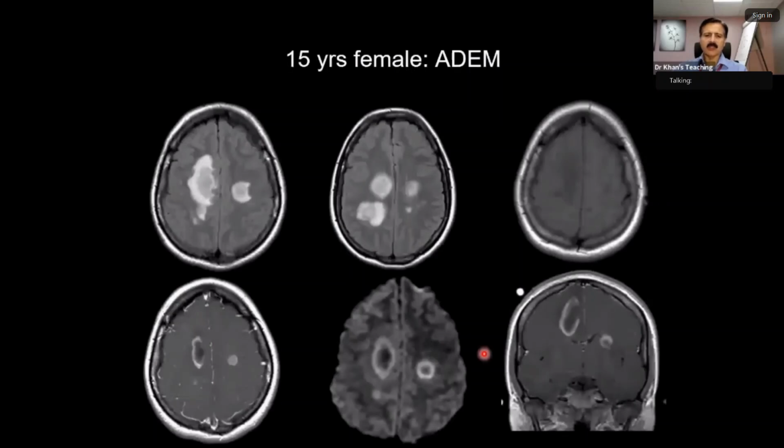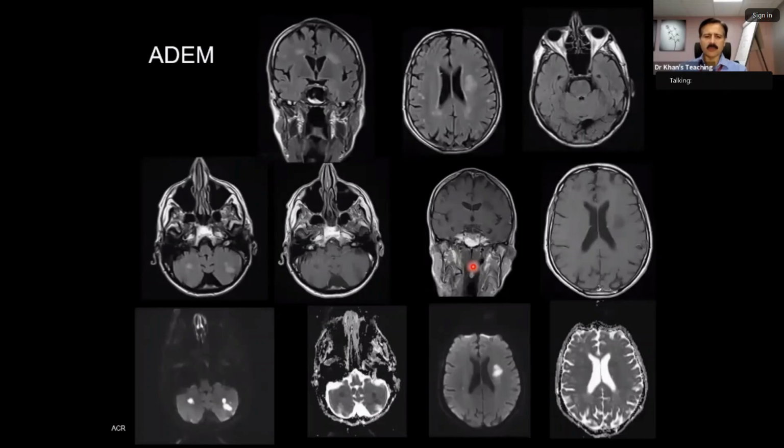Just to make a point that in ADEM, the lesions can be larger. They can again show enhancement, which can be horseshoe shaped like this. Another case of ADEM in which one can have a debate here, is it MS versus ADEM, and just from one study, we might not be able to answer this question, but just wanted to show you restricted diffusion. Again, you will appreciate that the lesions are more confluent.